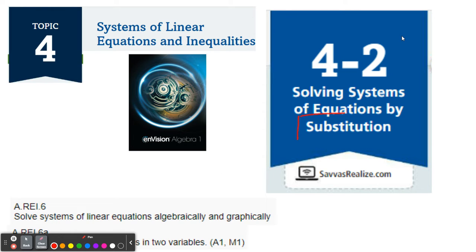So here is our first of two algebraic methods, so we can avoid graphing these systems and use some algebraic methods. Now, the big thing with substitution, if you play a sport or if you're in a play, understudies, is when you substitute something, it's all about replacing something with something else, right? So in this process, you are going to replace or substitute. So that's the main idea of this method. All right, so let's take a look at some problems.